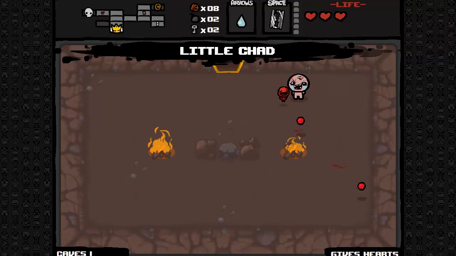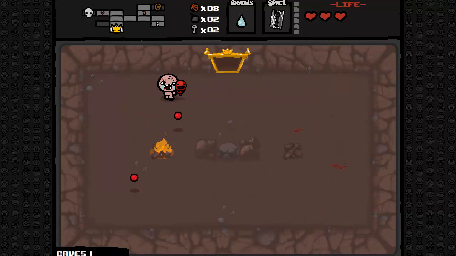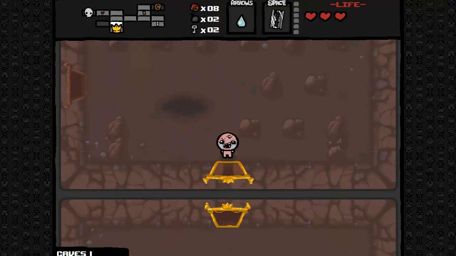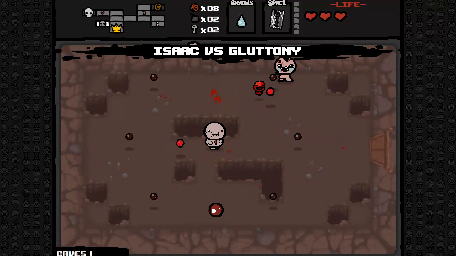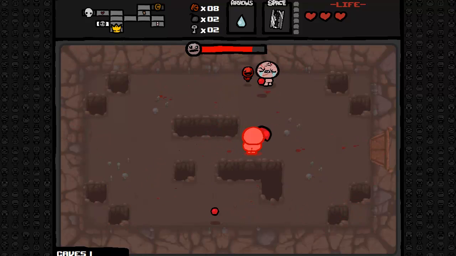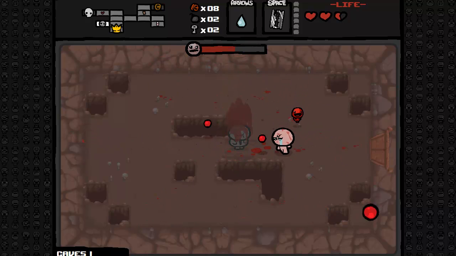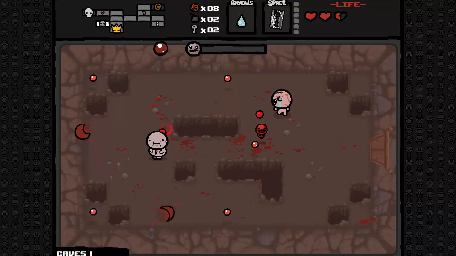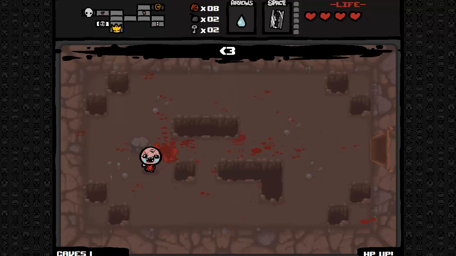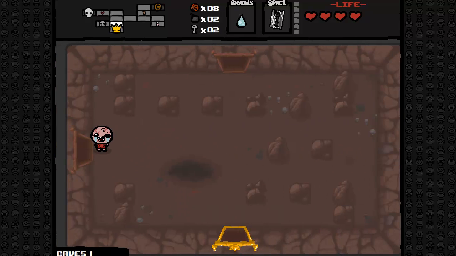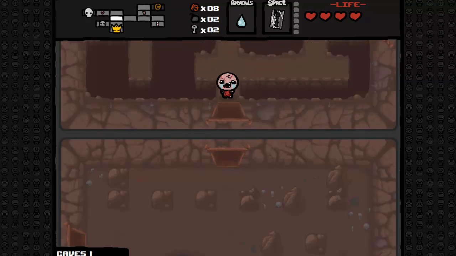Little Chad. Another in a stream of crappy items. So yeah, this isn't going well, but I've done comebacks from worse situations, so we'll see what I can do. Gluttony could drop the heart, and if he would, I would be infinitely grateful to him right now. And as I say in the 7 Sins instructional, don't get hit like that, but you want to tempt Gluttony into shooting you, although he'll be dead in a second, so tactics don't really count for anything at the moment. And he does drop the heart, fantastic. That heals half a heart, and gives you an extra container, which takes us straight up to 4.